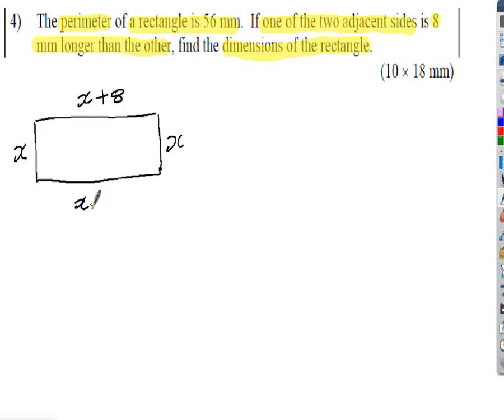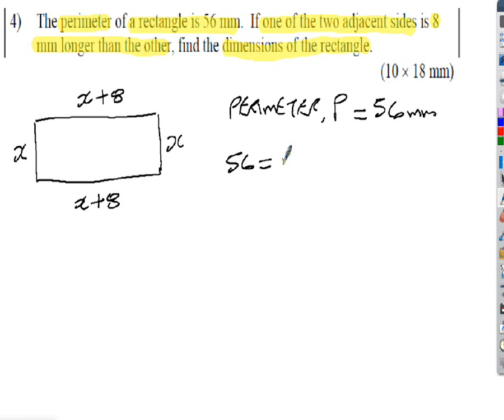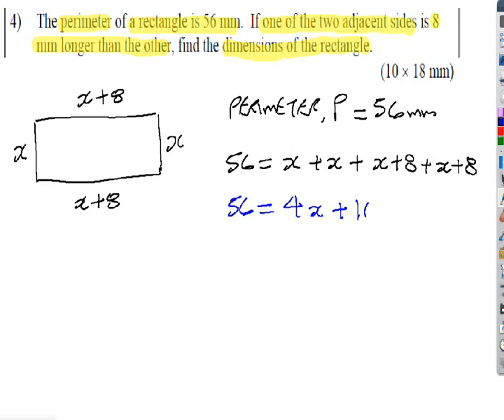millimeters, this would be x plus 8 millimeters. We know the total perimeter is 56 millimeters. So in this case then 56 will equal to, adding the four sides, we'll get x plus an x, that's the two short sides, and we're adding to that the x plus 8, and adding to that the x plus 8 to label the equation. That's a simple equation in terms of x. Simplifying on the next line, that becomes 56 is equal to x plus x plus x plus x, that's 4x, and we've got 8 plus 8 is 16.